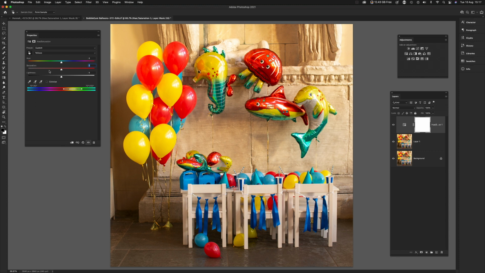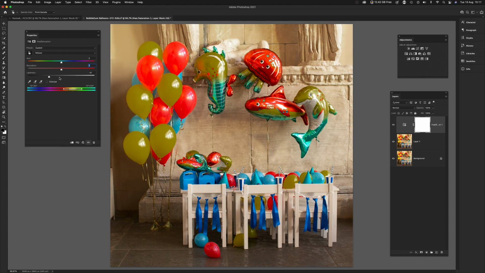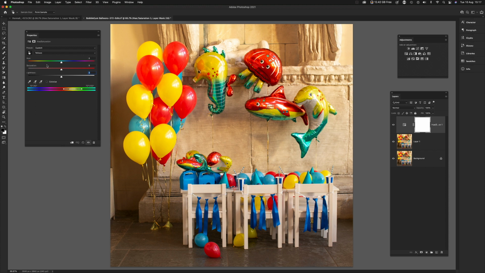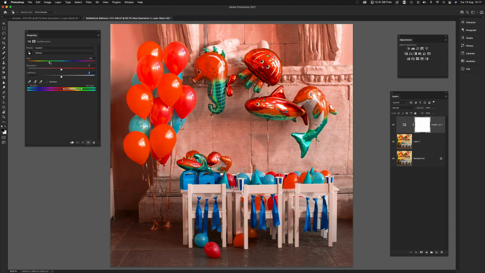Because a single colour has been selected, I can also adjust the brightness. So I can brighten it up or I can darken it down. And I can adjust the hue, so I can turn that yellow to a red. I can adjust the saturation of it, maybe drop the darkness a little bit. That's too much. Just trying to get a similar red to the others. That's close enough. And of course it's changed all the yellows in the picture to look red as well.